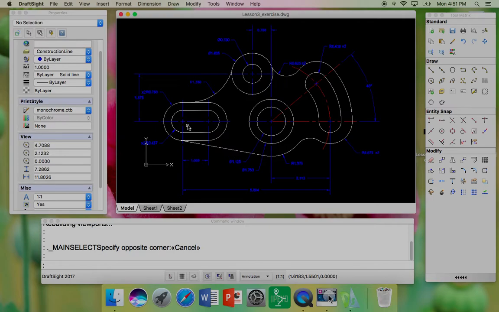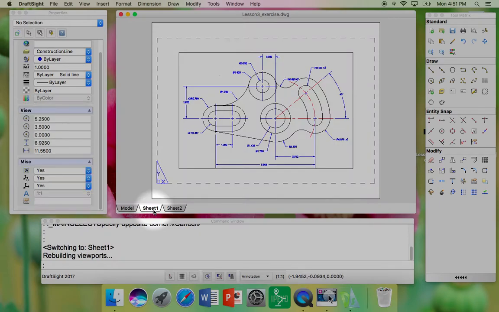Okay, so the next step is we're going to be setting up our title block. Right now we're in the model space, and next to the model tab is the Sheet 1 tab. So let's click on that. And so this is the default view. The first thing I want to do is to show you that this is paper, what I call paper space, or the sheet layout view. And the white thing is obviously the piece of paper that we're printing on.